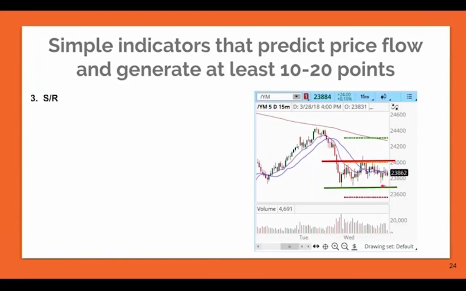Definitely support resistance, the way it is represented here, the green and the red, break above 24. And once again, when we speak about support resistance, take a look at support resistance in the context of the trend, right? Because if you just break it up on a 15-minute chart or a 5-minute chart, it's not going to tell you much.